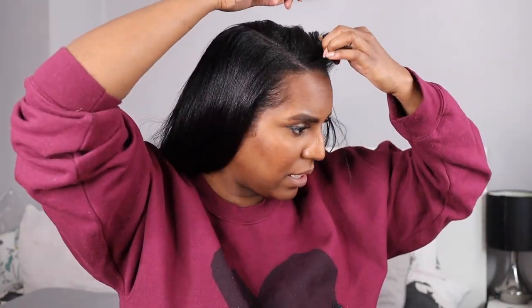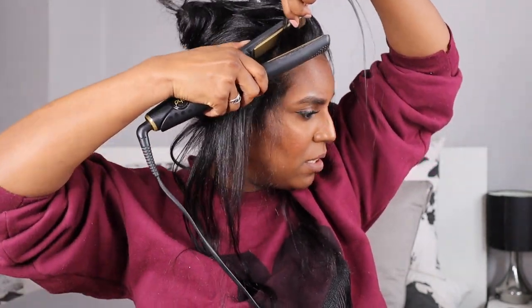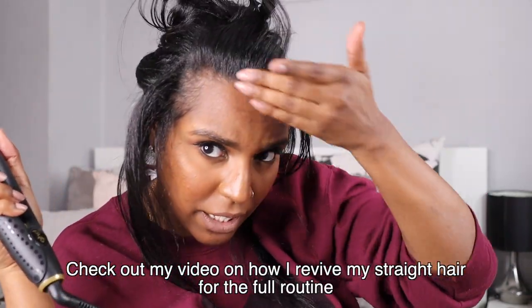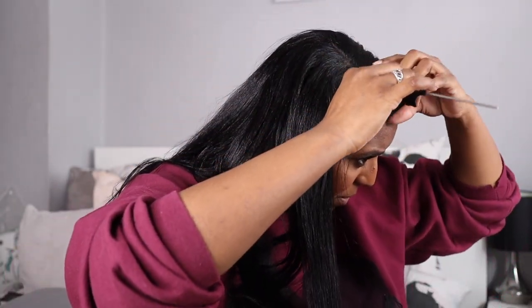What I'm going to do is finger part the whole hairline — just a really thin layer — and section out the front perimeter of my head, then clip out the rest. If you're worried about heat damage, I don't suggest you do this at all. I go ahead and straighten these parts, more so just where it's reverted a bit. I take it and straighten it backwards — it's kind of bumped at the root — so I just keep going around the whole head.